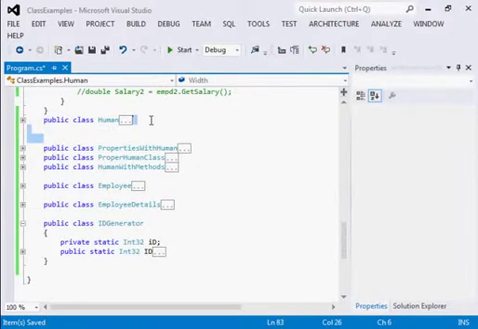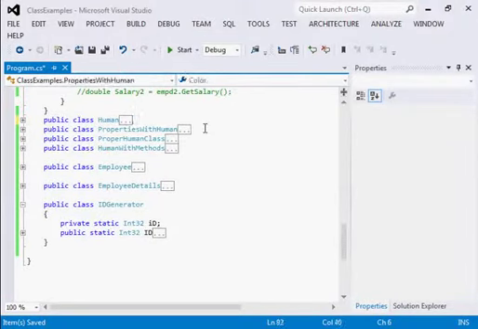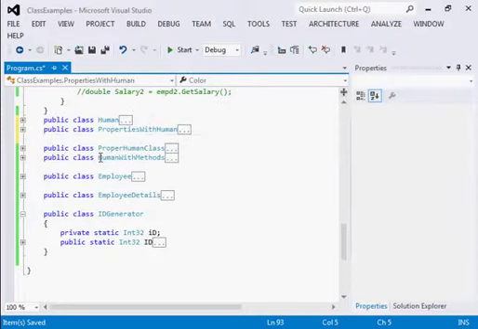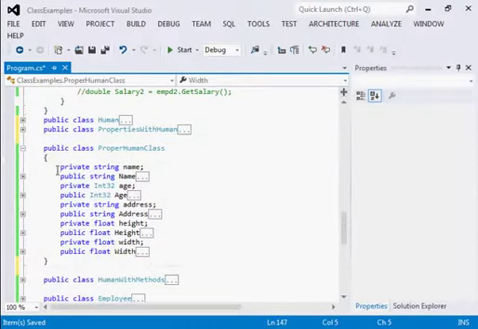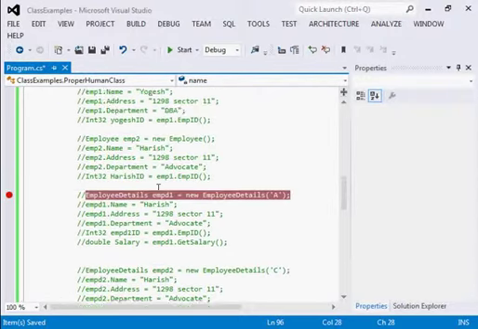Now there is one more syntax which is kind of universally used within programming languages, and later you will understand why this syntax is used as our lecture goes on. Here, for each property we define one private member also. Private member means this member will not be accessible outside the class. Here you see we have two variable names. One is name with capital N and second is with lowercase n.